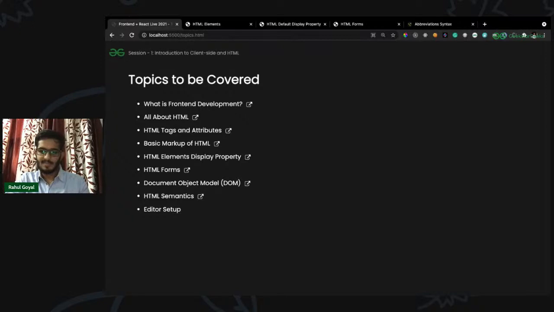Font size, topic 2. No, if you want to give styling to the paragraph tag, this is not the way. If you have some limited tags, then you can give it inline. Otherwise, internal CSS or external CSS is much more preferred, because for maintaining the code, inline CSS won't work out if you have a very large project. We are going to talk about CSS in the next session, which we are going to host tomorrow, I guess.